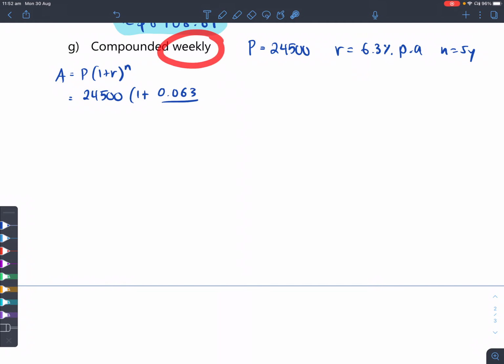But how many weeks are there in a year? There are a total of 52 weeks. And we raise it to the power of n, which we know as 5 years. But each year is 52 weeks, so we multiply by 52. So you know what? After doing so many questions, you notice that you divide by 52 here and times by 52 here. Okay, that's a general trend. So typing that into our calculators, I got 33,564.952, and there's more numbers after that.